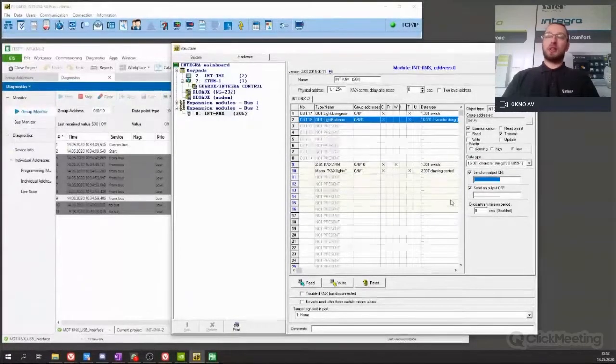Let's say that we want to have information on the KNX screen that will receive on the group address 005, whatever telegram comes there with some kind of text, it will be put on the screen of some kind of device on the wall for the end user. So for example, we want to have information about the status of the windows. Let's say windows closed.